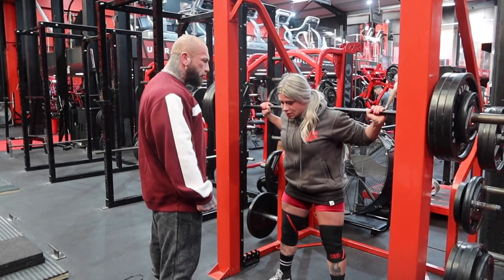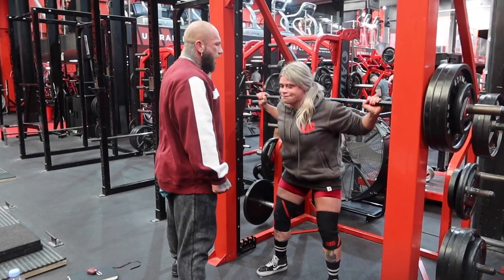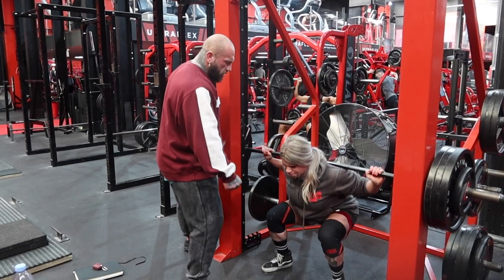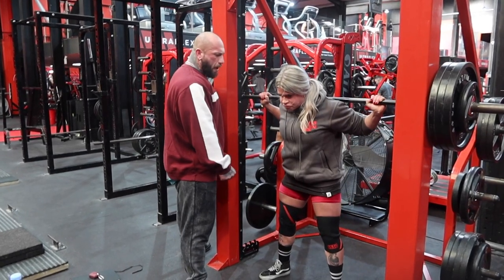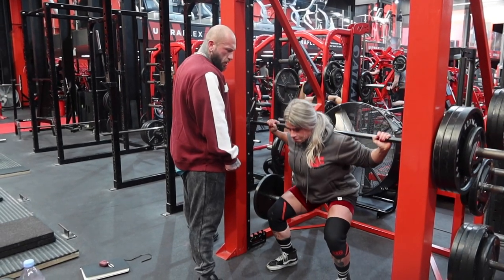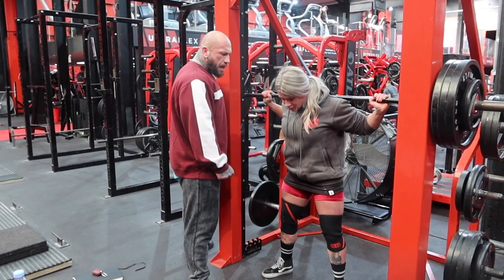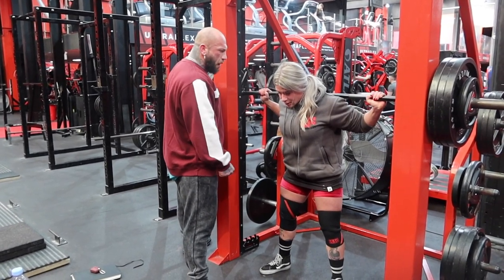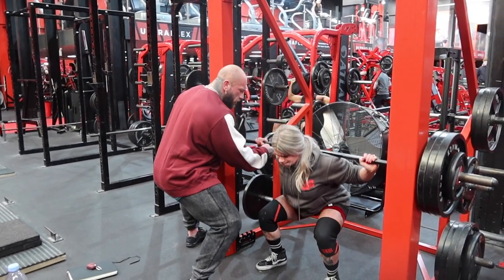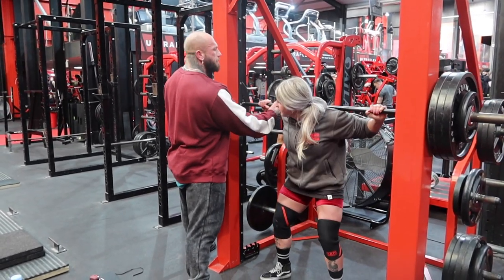Yeah? Oh, yes, stay tight! Come on! Let's go! Easy, easy, easy! And again, come on! Get the strength, come on! Let's go! Up, up, up! Two more! Let's go! Easy, easy, easy! Yes! One more! Head back, breathe! Take one more! Rebrace! Take it! Come on! Let's go! Aggression, come on! Let's go, man! Yes! Let's go! Beautiful, man! Oh. Yes!